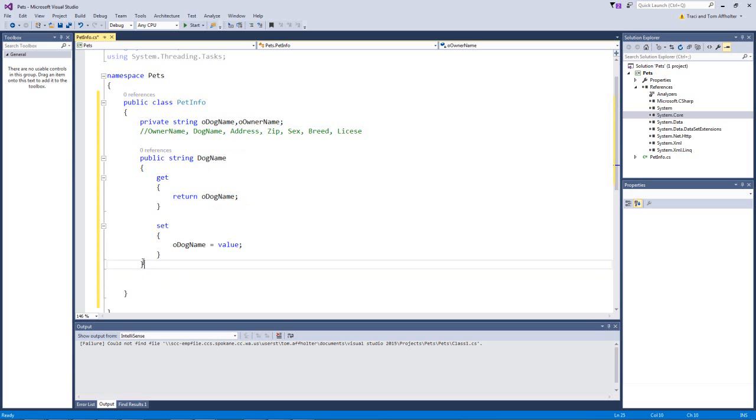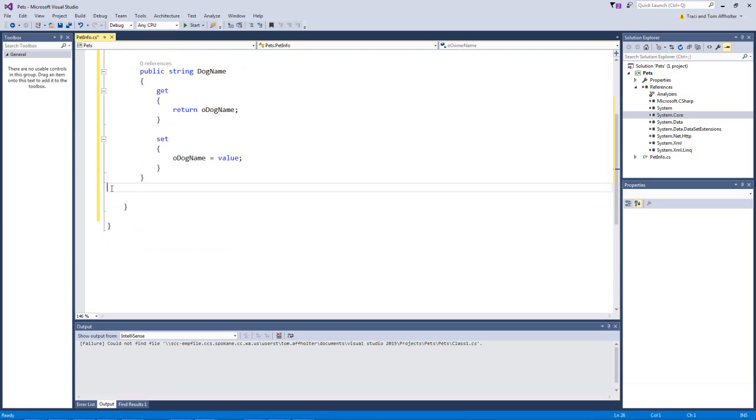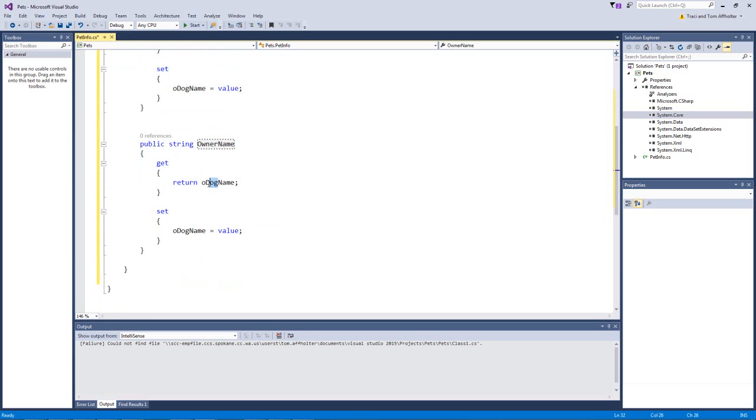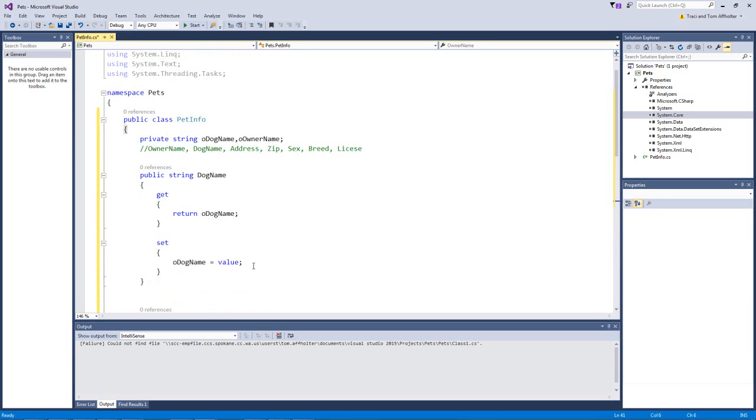Now, to make things a little simpler, I'm going to copy this. I'm going to come down below here. I'm going to paste it in here and change this to owner name. Owner, and then owner. And now I have two properties.